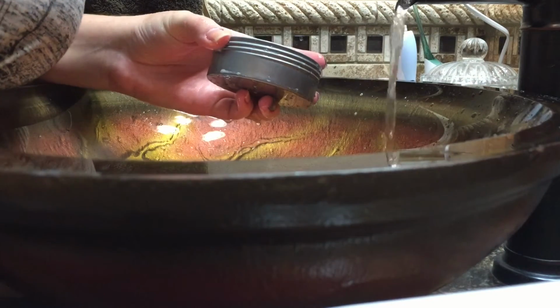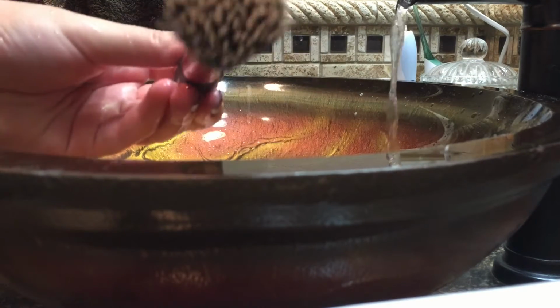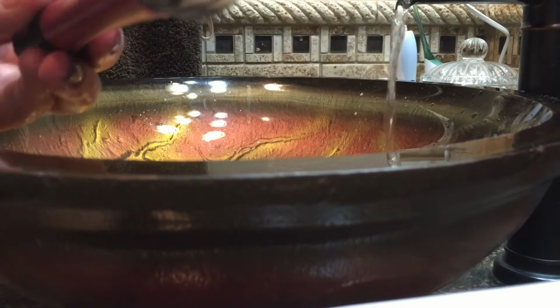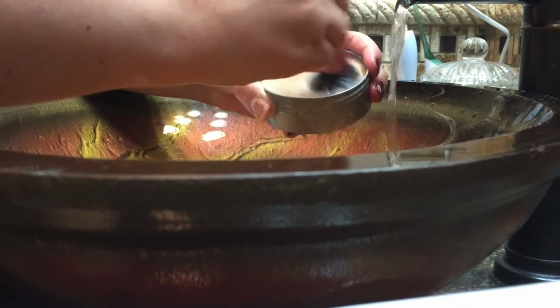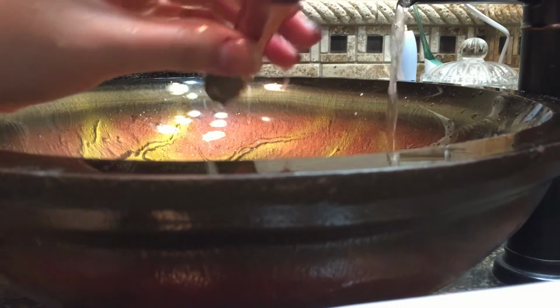Let's go ahead and try a foundation brush. And this is a Real Techniques stippling brush right here. And as you could tell, it is used and it's brown. And I believe the bristles are supposed to be white. Let's go and test it and see how well it'll clean this up. And we wet it. And then it says to run it against the soap. Let me wash that off. And should we do it one more time? So, let me do that. Okay, so the bristles are back to white.